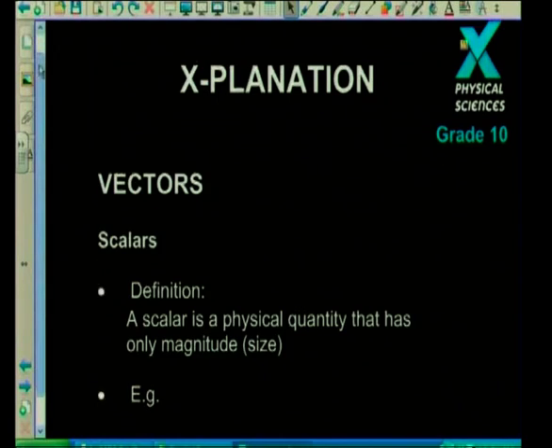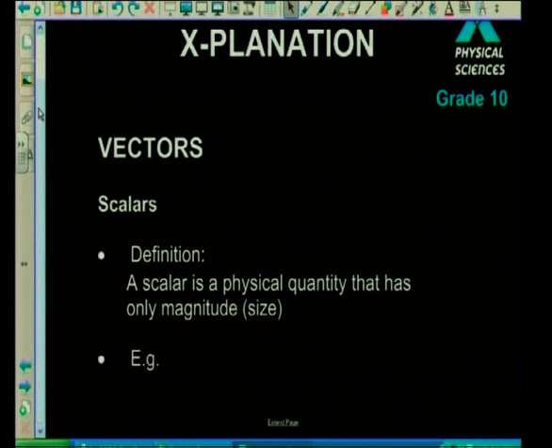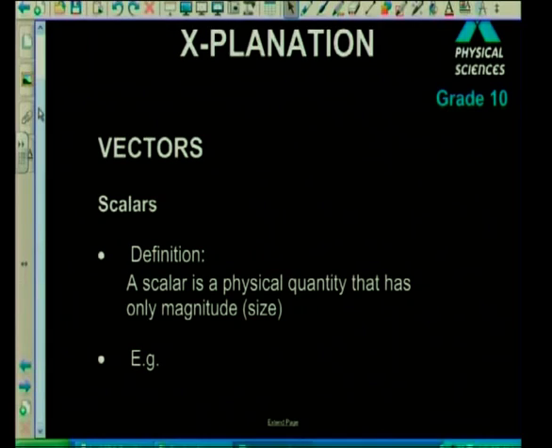Vectors. Now, vectors and scalars are such an important concept for you in grade 10. It's the first time we've looked at this. So these are words and definitions you need to get, grade 10. You need to learn these definitions. The first thing is, what is a scalar? A scalar is defined as any physical quantity that has magnitude only. Magnitude means size. So it's things like time.